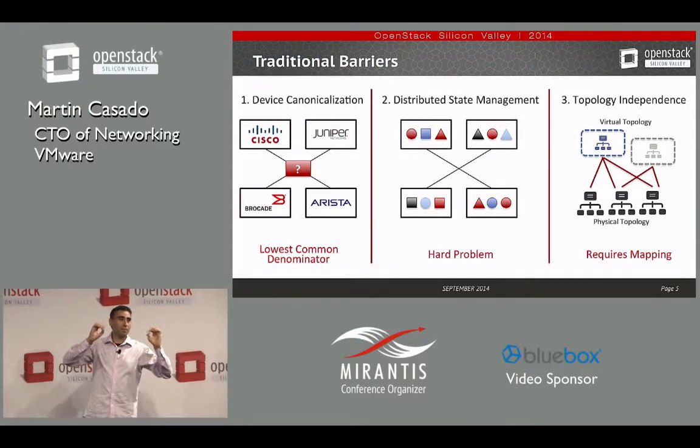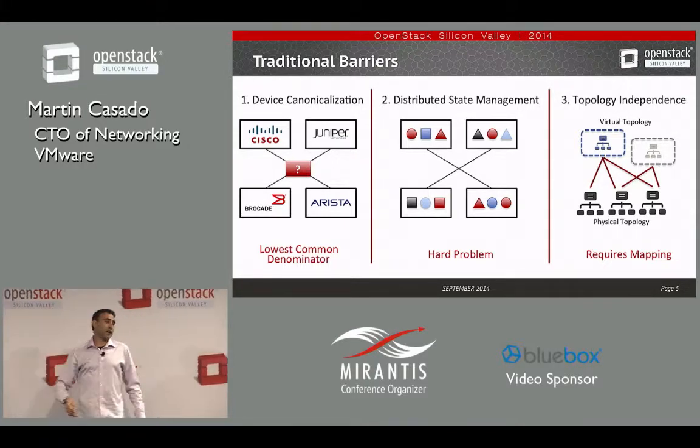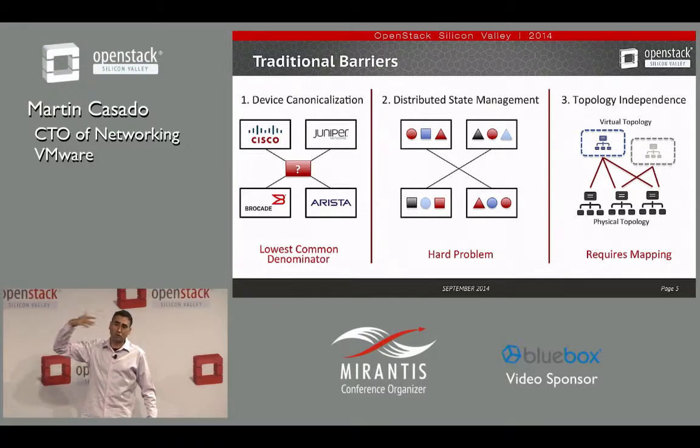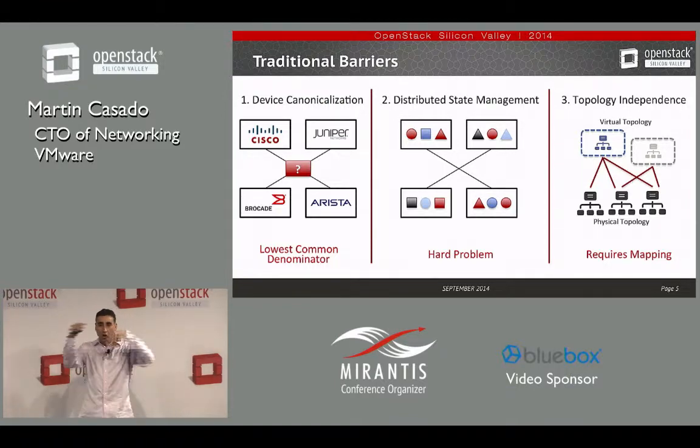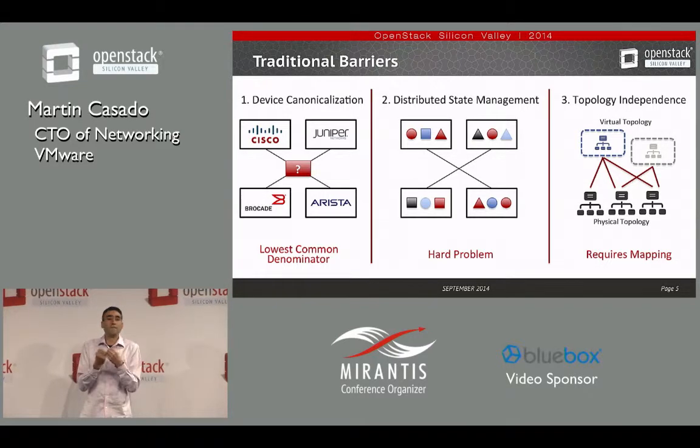So think about the problem of writing software for a data center, right? I'm going to make a declaration like, if it's 5 a.m. and Martin is connected, he's probably not in a good state of mind, so don't give him access to sensitive data, right? So this is a declaration I can make. Now, the reality is the enforcement of this stuff is all over the place, right? I've got to enforce it at the compute and maybe at the network and the storage driver. There's a lot of enforcement points. So there's distributed state that my compiler has to manage.